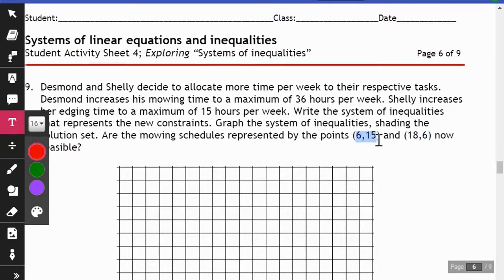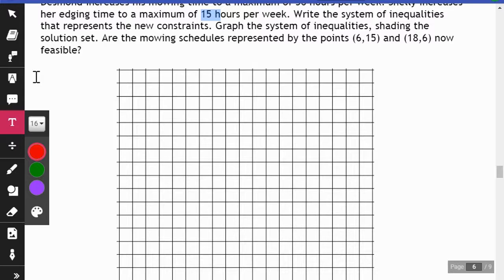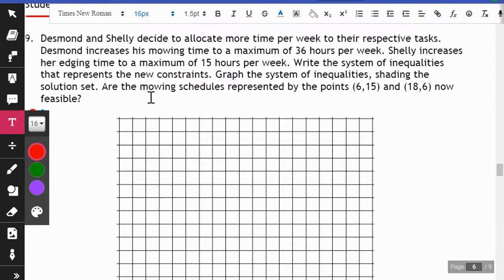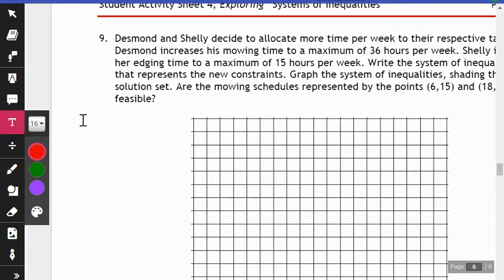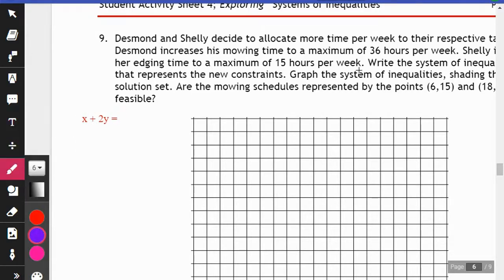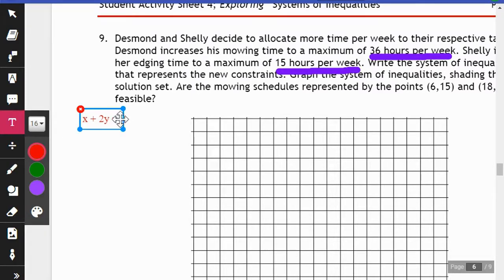They got the same situation. So does this make him work more than 36 hours or her work more than 15? And I could just plug it in using the information we've had already, which, if you remember, it takes 1 hour to mow a small lawn, 2 hours to mow a big lawn. So let's make that happen. 1 hour to mow a small lawn plus 2 hours to mow a big lawn for a total of, and it says now Desmond has 36 hours and Shelley has 15 hours. So that's going to change our setup.